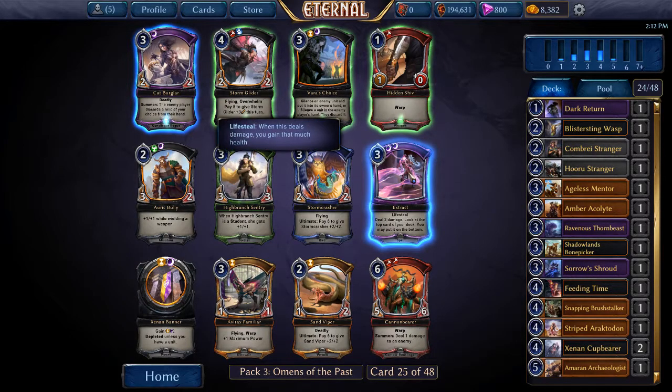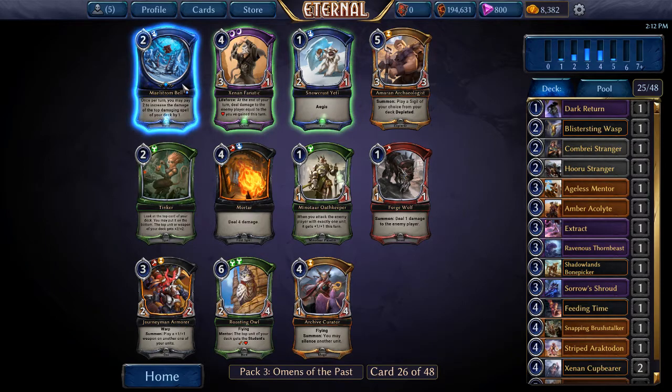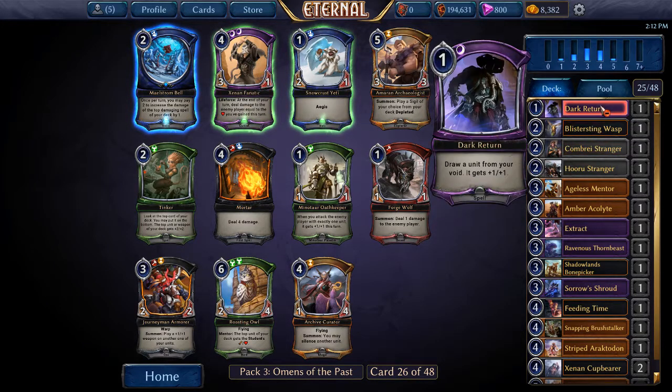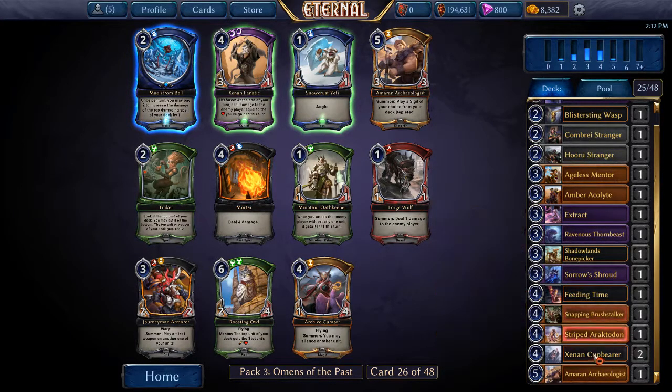Honestly, I've been very impressed with Extract, so let's see how that goes. Maelstrom Bell. No, I'm not interested in doing that, I don't think. What does this guy do? Deal damage to the enemy player equal to the amount of life you've gained this turn. I don't think we've got any life gain, do we? We've got Extract. Shroud if our creature dies.